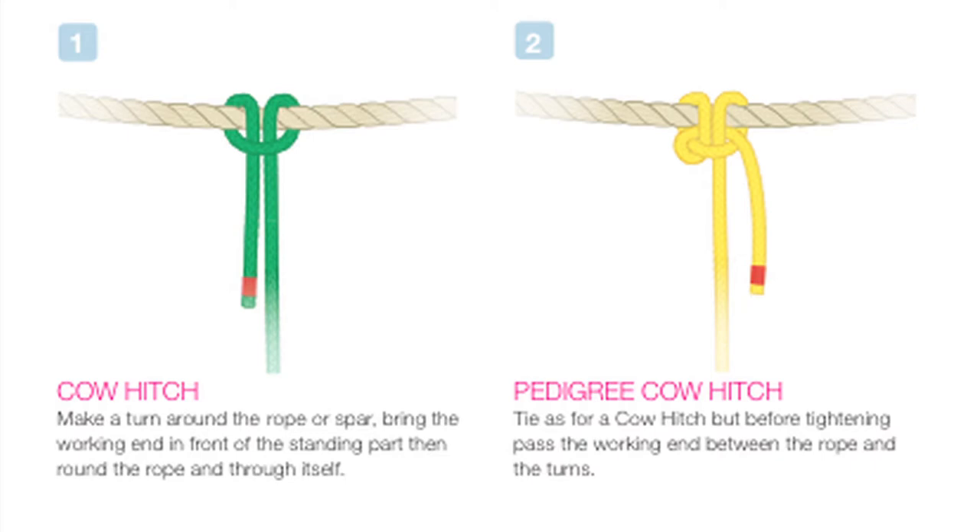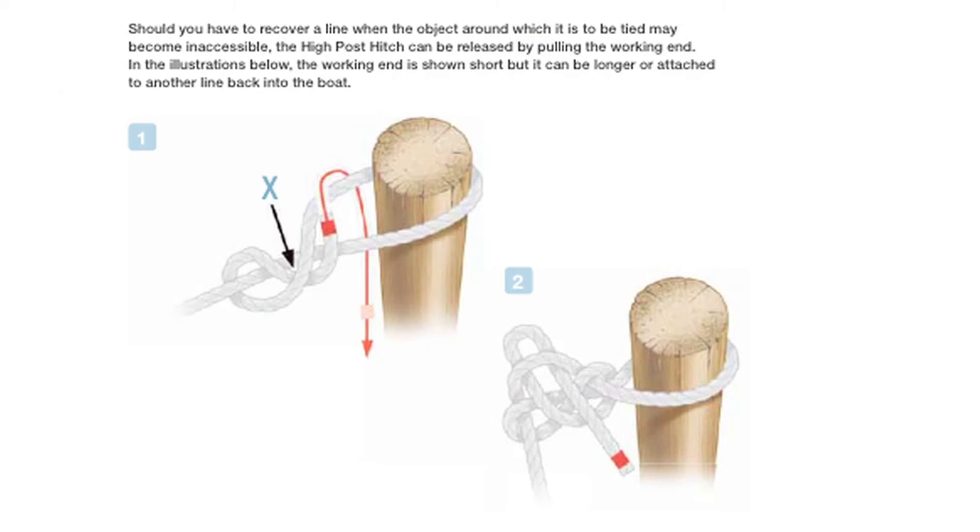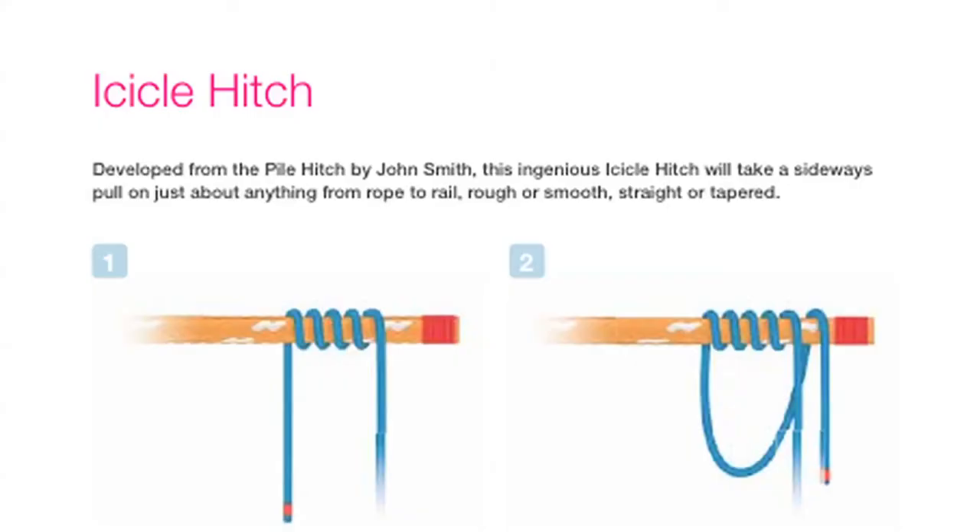It's aimed at everybody. Our remit was to cover all types of craft, so that would include everything from the tall ship down to a jet ski, including narrowboats, of course, and inland watercraft and so on. So we looked at all the knots that would be commonly used with those. It's not a book about knots that I know — it's a book about knots that people who use the water need to know.